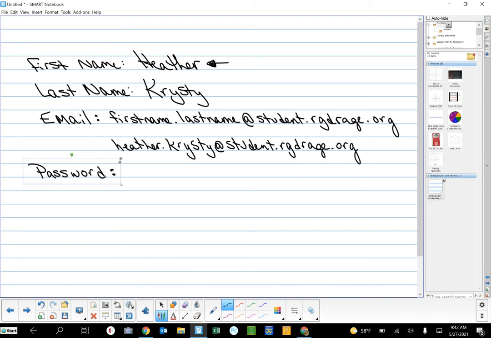is your first initial of your first name, capitalized. Okay, so first initial of your first name, capitalized. This is also going to be your login password for your computers, which you should already have, so you should know what these are. And then your first initial of your last name, lowercase.